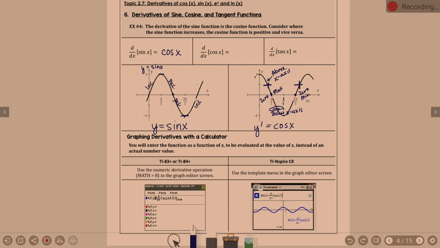Derivative of sine is cosine, and I'm just going to tell you the derivative of cosine. We'll take a guess. Sine. Tangent. Sorry. Negative sine. Okay, wow. Derivative of sine is cosine. Derivative of cosine is negative sine, so it's a reverse situation there.